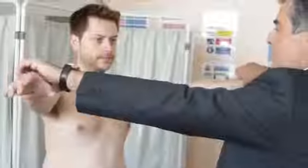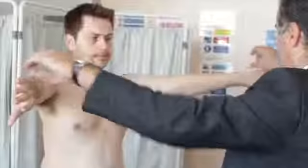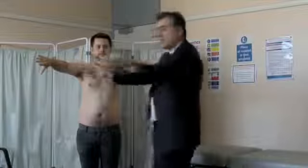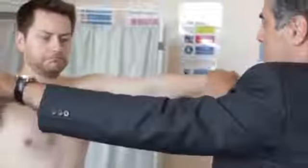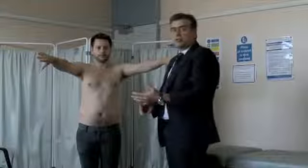Now we ask the patient to turn the arms round and the thumbs pointing down as if we empty a can. Resist my pressure? Any pain here? And this is the function of the supraspinatus. Emptying can test can be positive with supraspinatus rupture, tendinopathy, or calcifications.